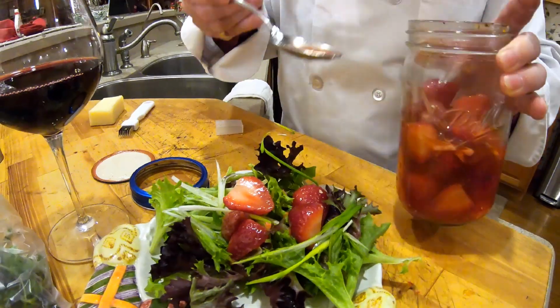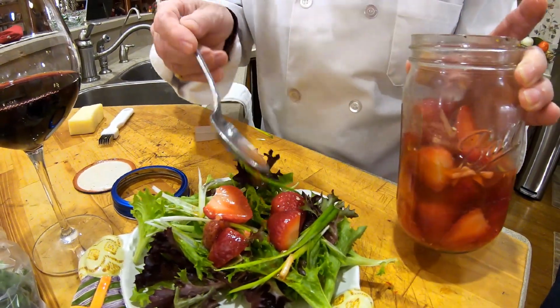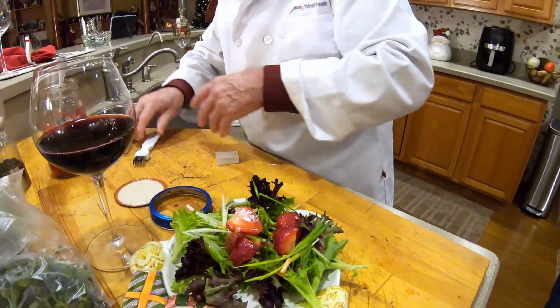Okay, and then for your salad dressing, just take some of that pickling juice. Where's the dressing? There is the dressing.